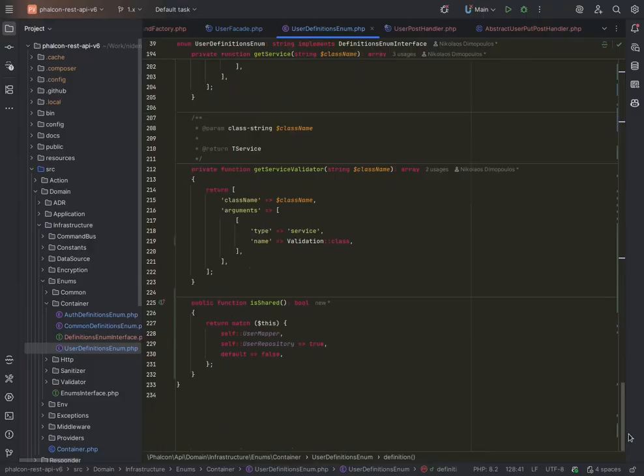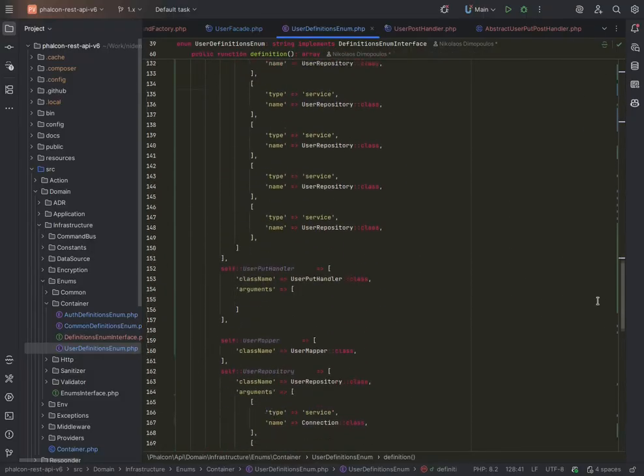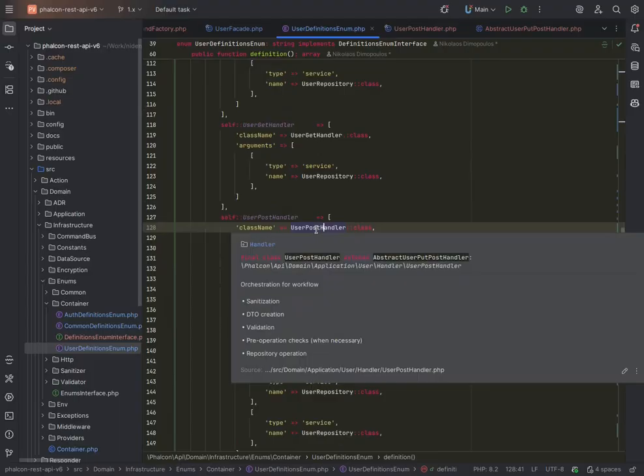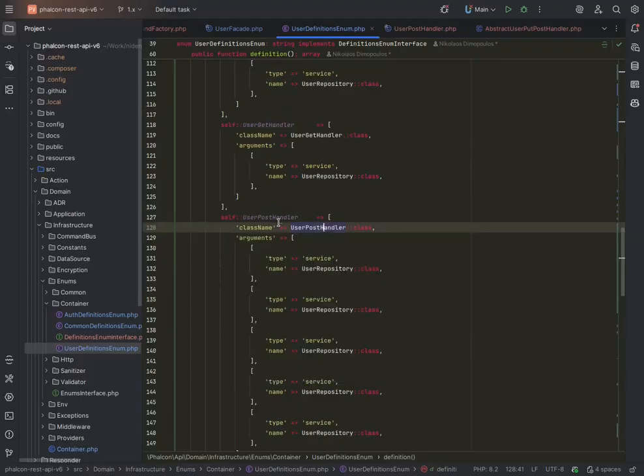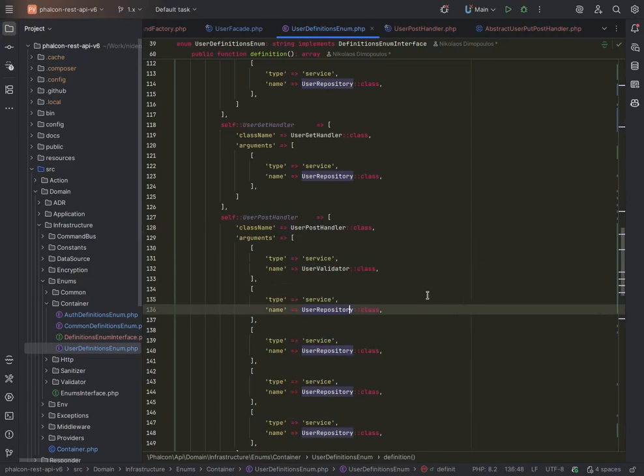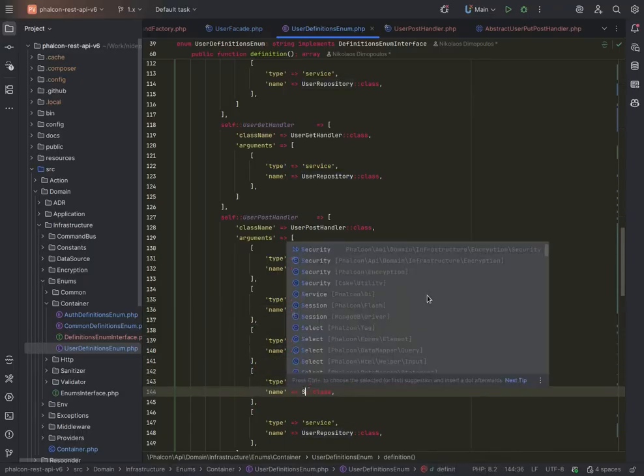I think we can make this a class of its own, a method. Alright, so user post handler, so the post will need the validator. Second one will be mapper. Third one will be the repository, and the last one will be the security.